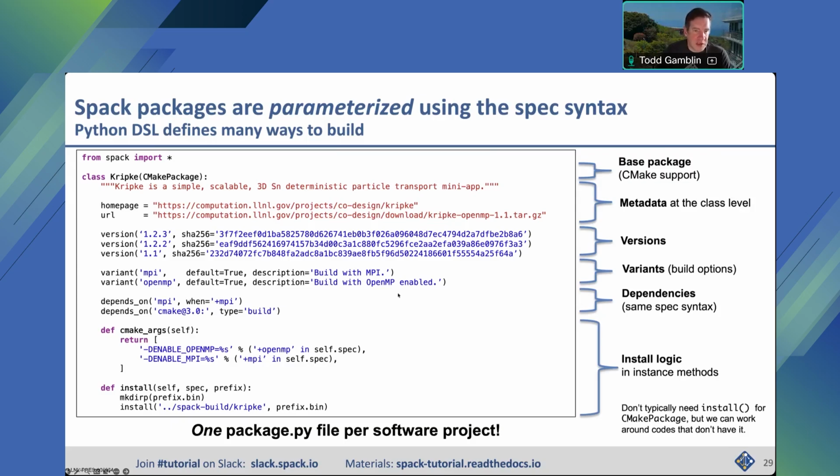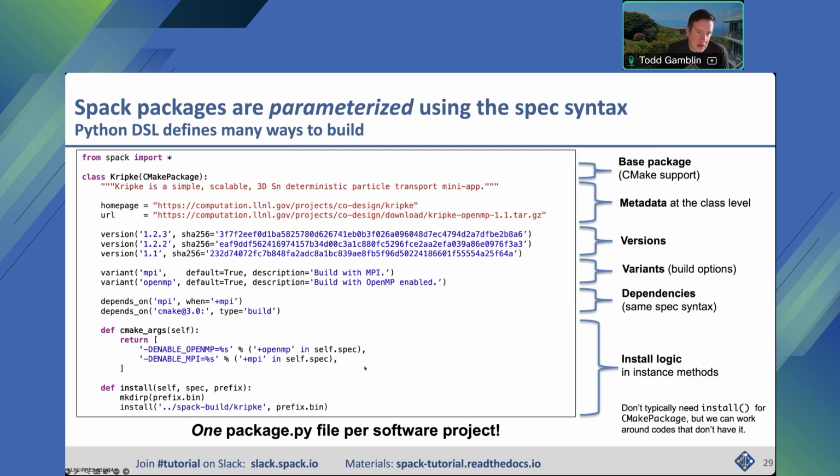Call it the concretizer. But it's basically selecting a configuration from the space defined within this package and all of its dependency package recipes. Once it does that, you get this install method down here, and it takes what we call a spec. And in this case, it's a concrete spec. It has all the information filled in. It doesn't have any choices left to make. It's not ambiguous. It refers to one particular build. And these instance methods down here, their job is just to translate the spec, the configuration that Spack picked, into whatever the build system instructions are for the package.